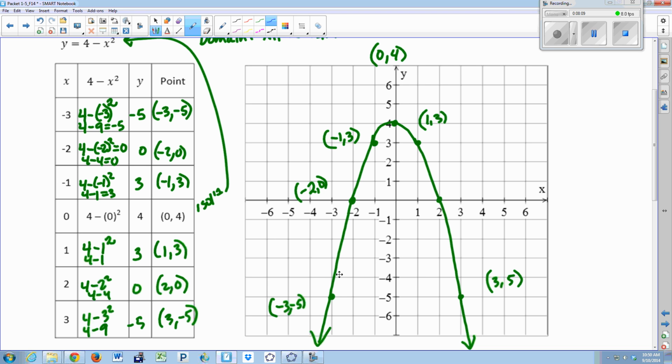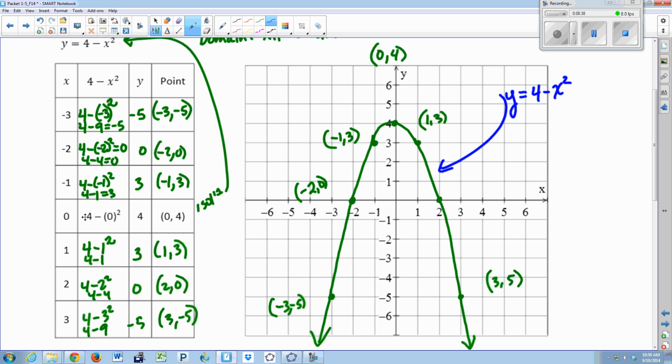And one thing that's always good to do, just like you would never look in a paper and see any type of graph in the paper without a title, you need to put a title here. And the way you do that is you just label your graph with the equation that it represents. So always label a graph with an equation. Okay, that's a way that you tell me or yourself later on when you're looking at it what it looks like. So there's some special points on this graph.